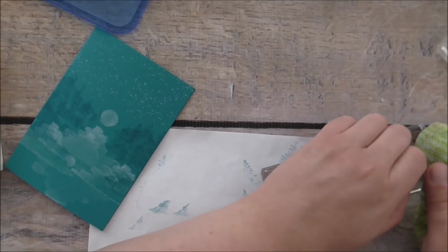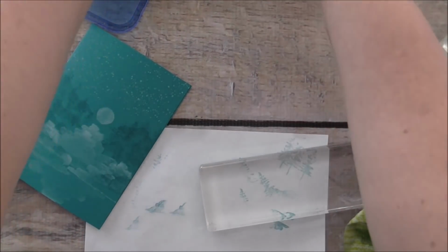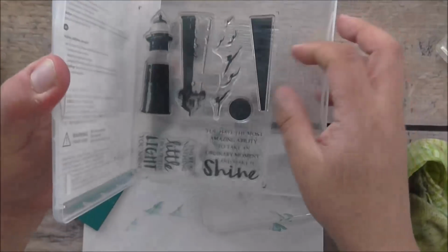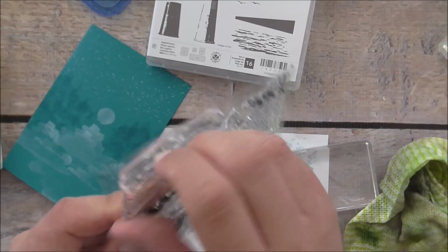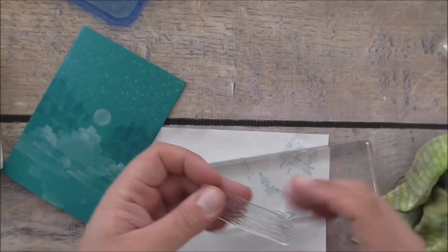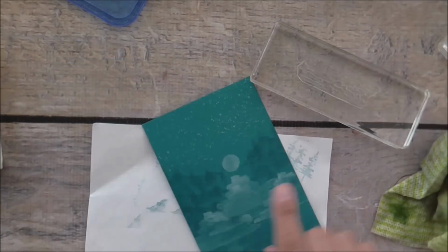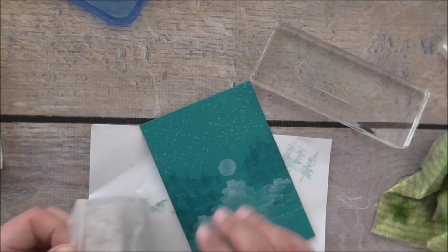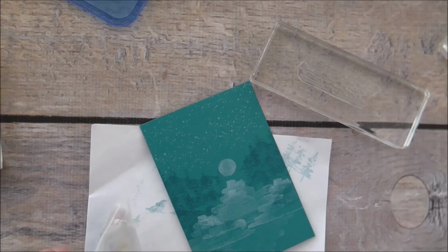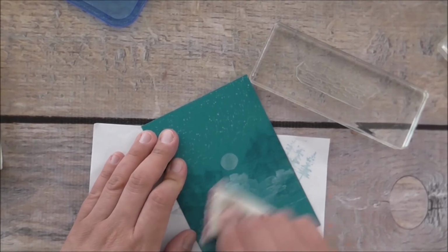Okay, take that off. Okay, and I'm going to get this in here. And what I'm going to do is pop that onto here. Okay, and I'm just going to give this a little rub with the embossing buddy, just to get rid of any moisture and static.